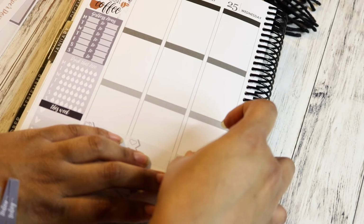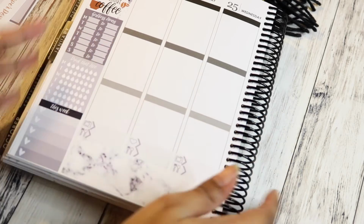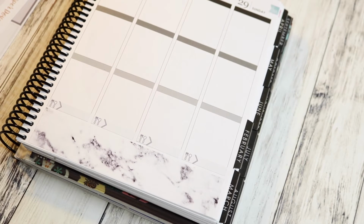So there's only 4 TVs, I think. So I'm just alternating with hearts, because I do love TV.